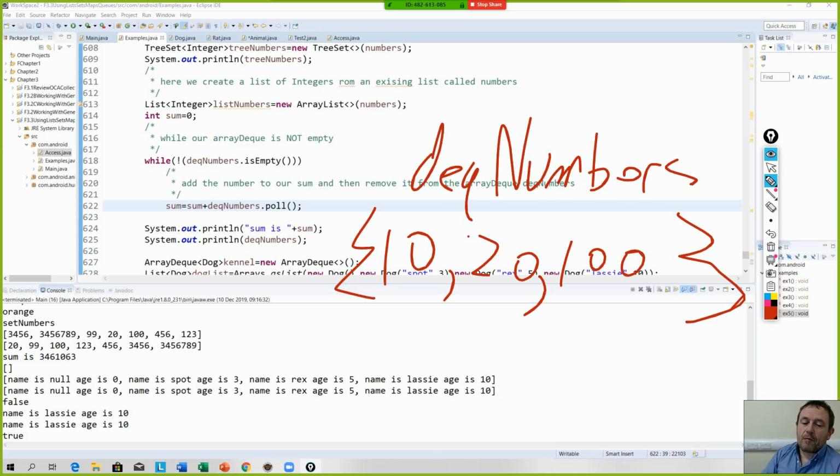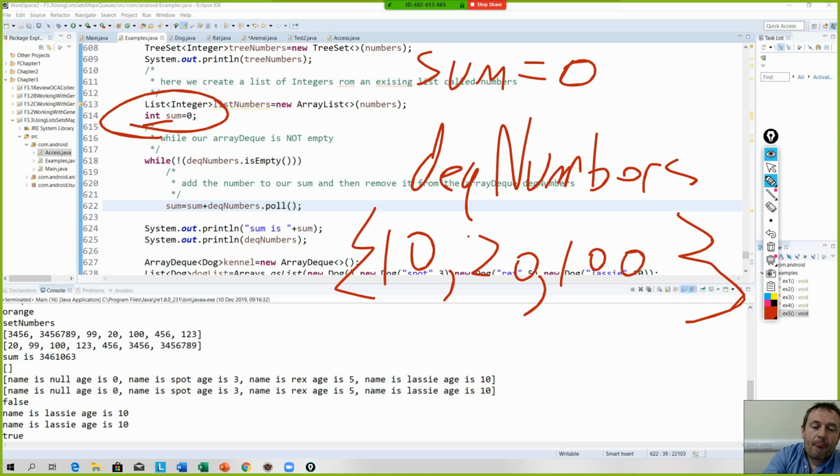Now, while deckNumbers.isEmpty returns true when our queue of numbers is empty. So while it's not empty, it's going to keep on going. Sum, we've already set sum equal to 0 up here.